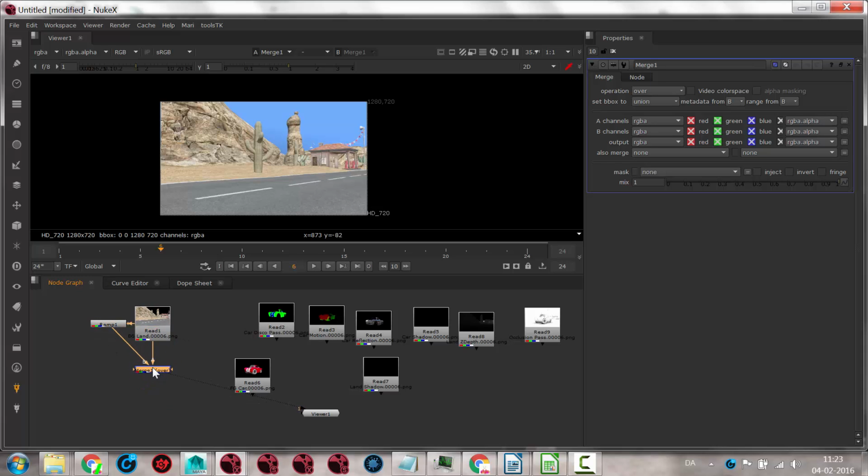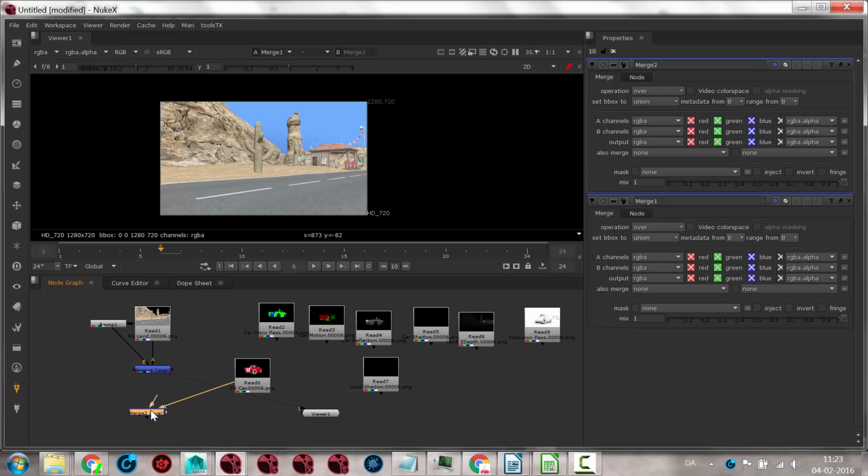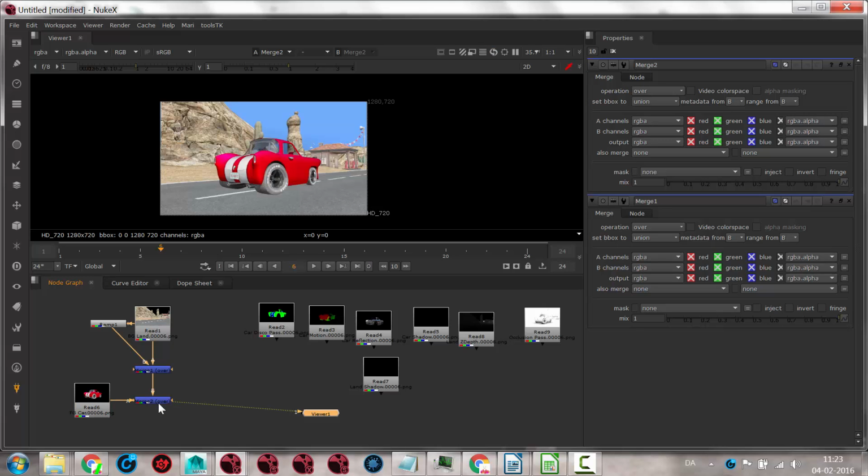Then on top of this, we want the car. Just go and merge the car in. Put that there. So what's the point of the ramp? Why can't you just take a blue picture and stuff it in? I could, but I'd like to have it just fade a little bit. You generally don't want something to be exactly the same color all the time.